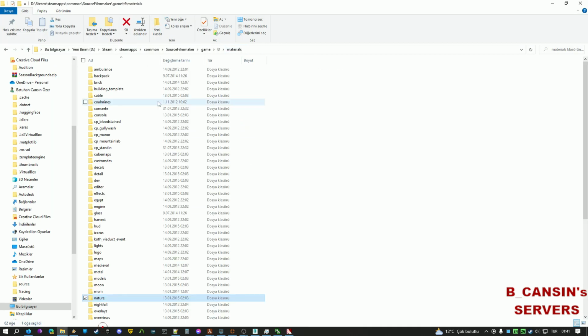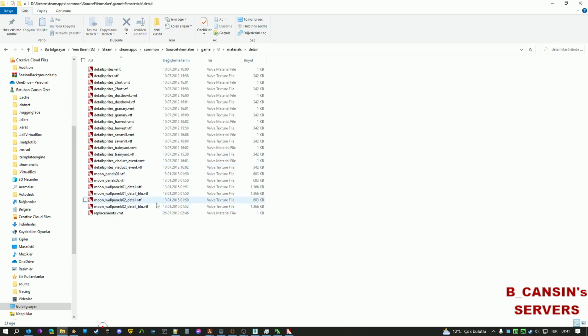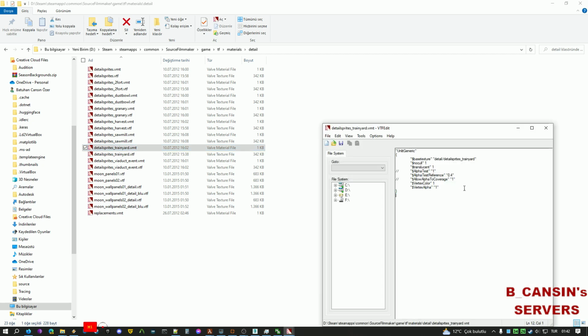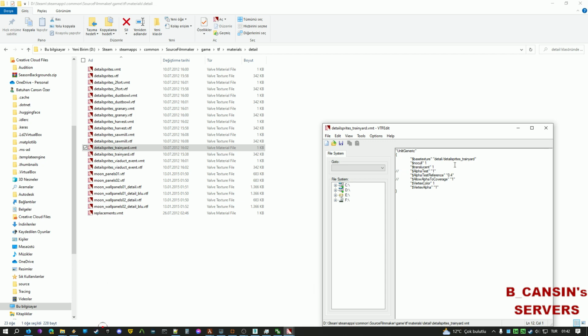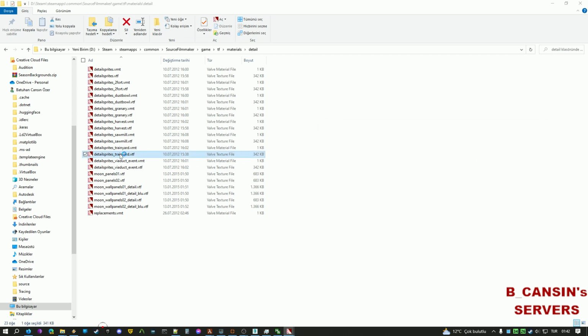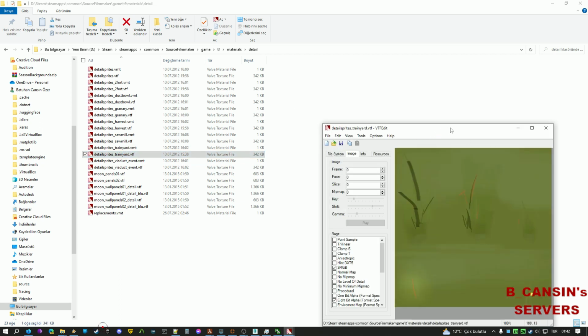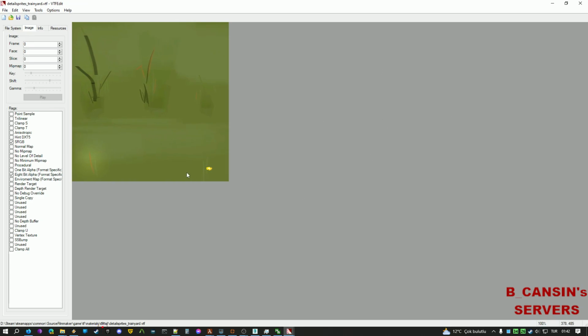Also, we need to check for the texture of this thing. The texture of the details in the source, it's on the detail. We're gonna look for the train yard. It's here. We're gonna open this. Something like that. Transparent, no cull, because of course no cull. Let's open it in the source 2. Not yet. I will come in the next part of this video. Transparent, of course. Why is it transparent? Let me show it. This script is using multiple parts of this thing.